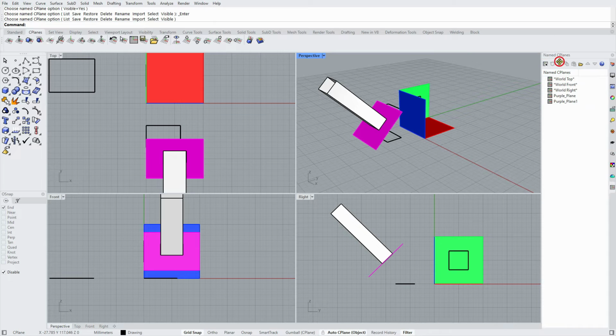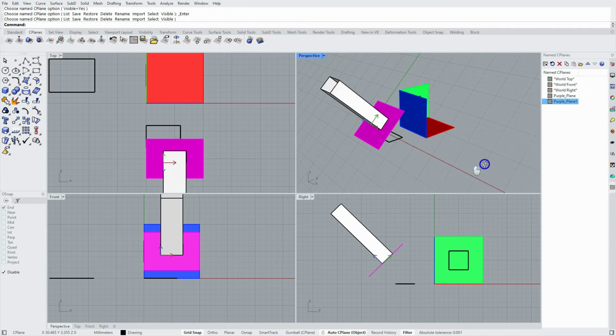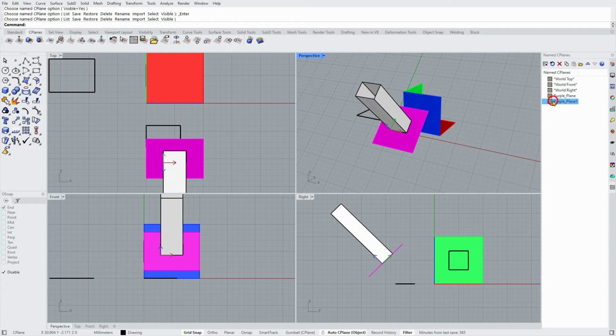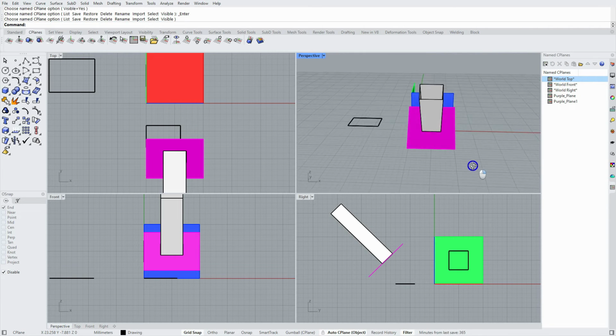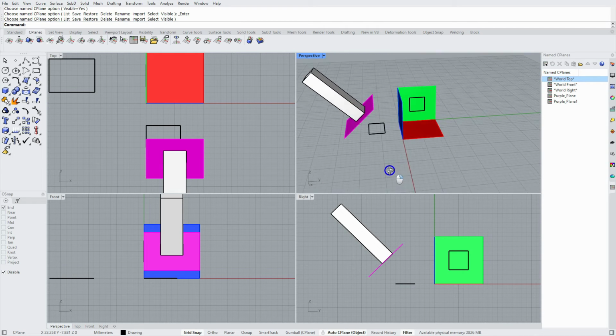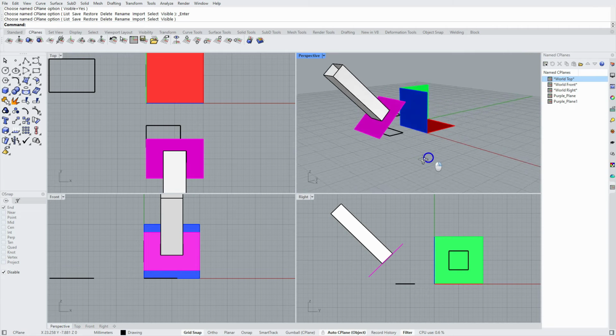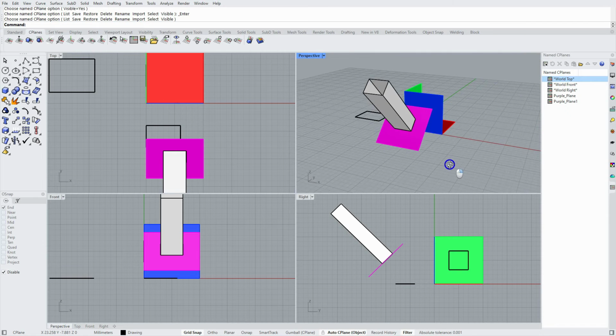If you click that, then the named C-planes pop up here in this panel over to the right. And I can take this purple plane and drop it on here. And oh, look, it's aligned to purple plane. And if I want to get rid of purple plane, I can just do the usual delete and that kind of stuff. If I want to go back to world top, then just drag that back on here, and there you go. So it's kind of handy to be able to save all these planes and reference back to these things at a future time, particularly if you've got sloped things like, say, the side of a boat or something like that, and you want to continually reference that side. Then this is the way to do it.